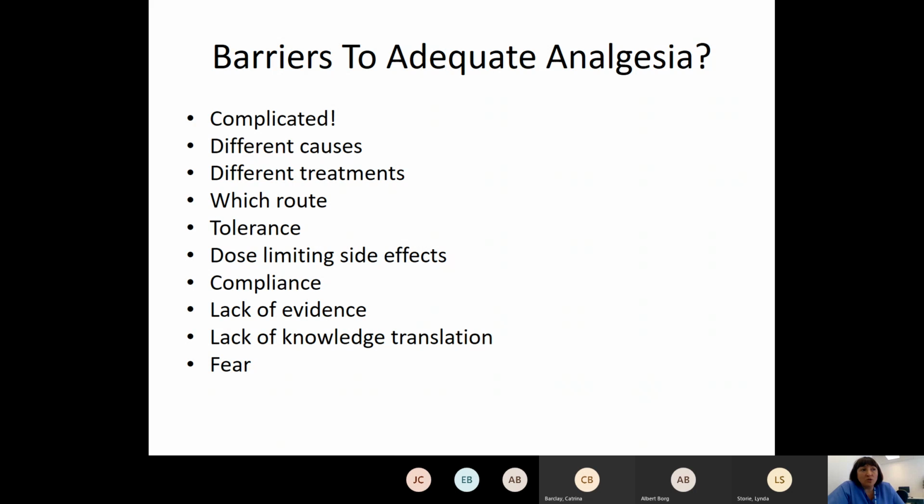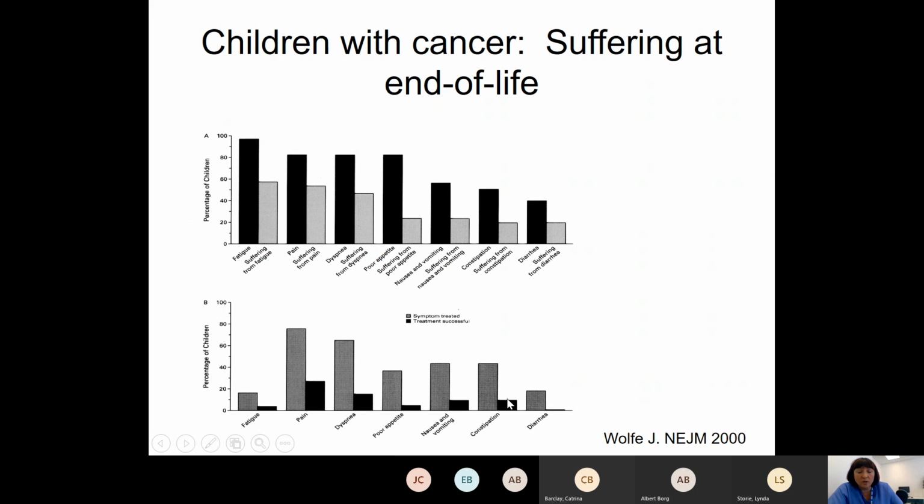A lot of what we do in paediatric palliative medicine has a significant lack of evidence base behind it. And a lot of what we do is taken from adult practice. And as Linda will well know, we do go and ask our adult colleagues sometimes when we need help, but how that translates into paediatrics, we don't always know with their differing biologies. And also fear on the part of the child and the family, fear of pain, but also fear of us as clinicians and using drugs that we're perhaps not always the most familiar with.